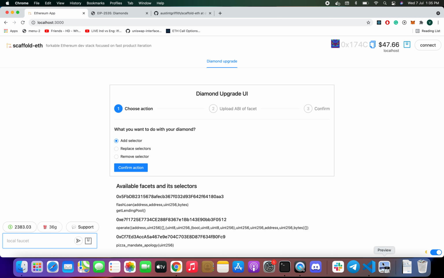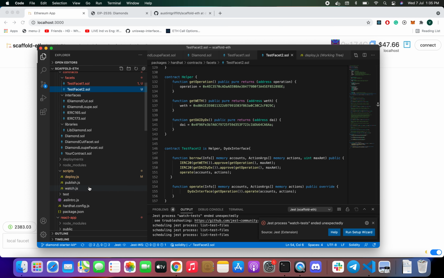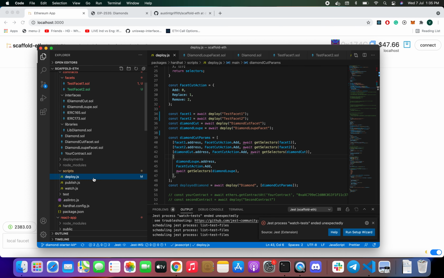Now let's dive into how upgradability and deployment work with the diamond standard. Basically you can upgrade or interact with the contracts through the diamond standard that you have attached while you deployed the diamond contract initially. So here, as you see, there are four faucets that I'm using for this branch. There are a couple of test faucets that we will be using for the upgradability stuff. Then we have a diamond cut faucet and a loupe faucet.